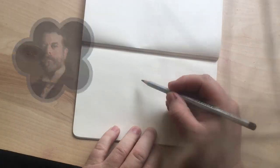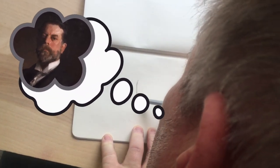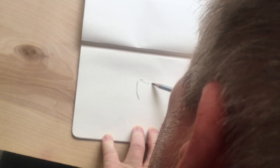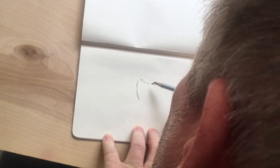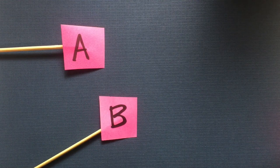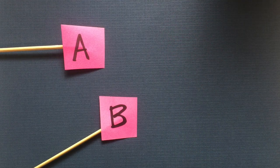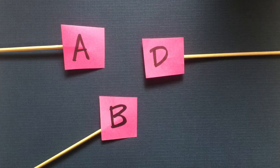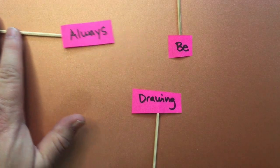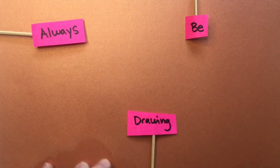So getting a good sketchbook, one that you want, one that you're familiar with and comfortable with, is really important. Because remember, at the beginning, I asked if you wanted to become a better artist. And a lot of it comes down to your sketchbook. It really comes down to this. It's very simple. A, B, D. C. Well, sometimes C, but mostly D. What does this mean? It's always B drawing. It's simple. I'm not saying it's easy, but it is simple.